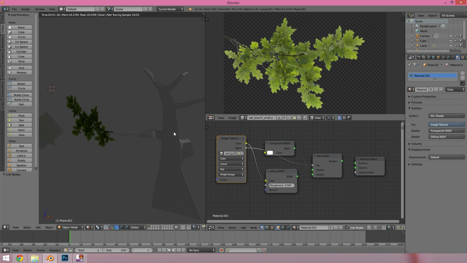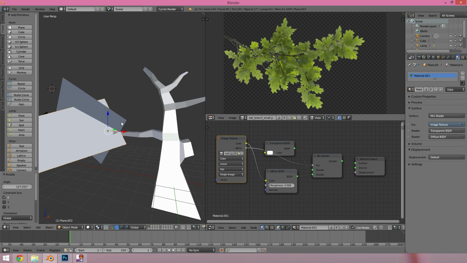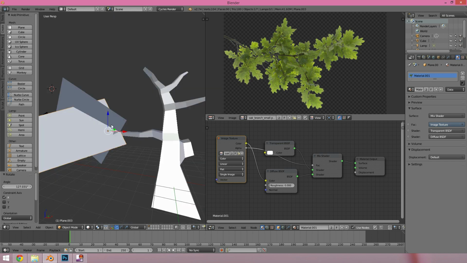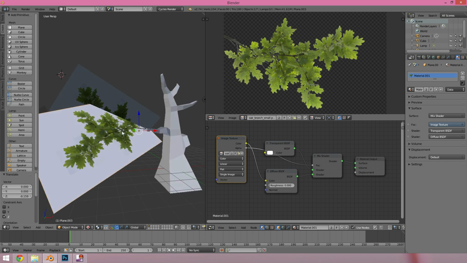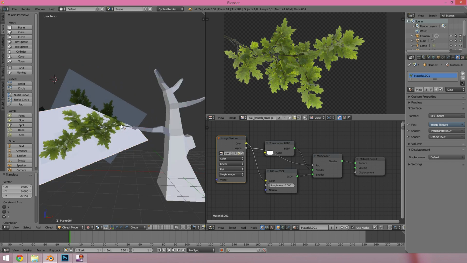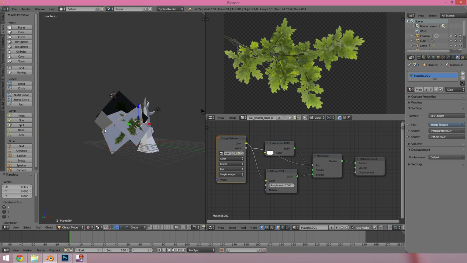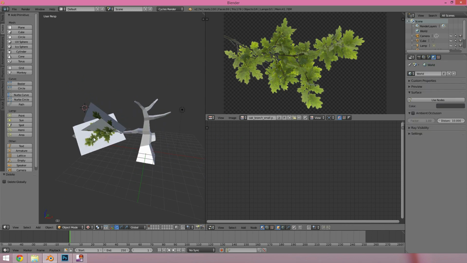Okay, so let's get back into edit mode, duplicate this, rotate it by the x-axis, I think, something like that. How's that looking? Can you get the idea of how you can create lots of branches? Let's go to texture mode so we can see where they're sticking out from. Probably one more there. Okay, I'll delete these ones over here I decided not to use. So I've got three there.